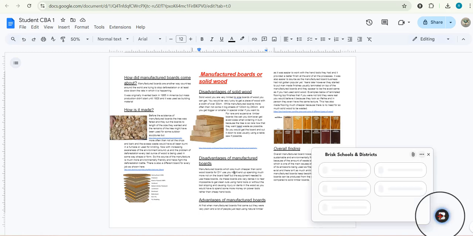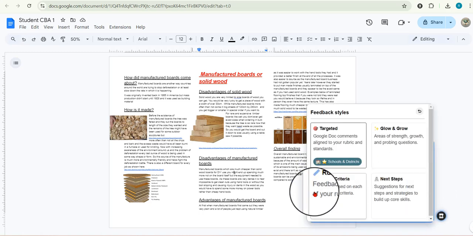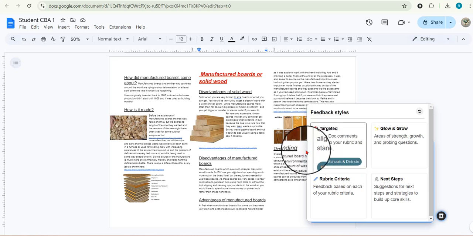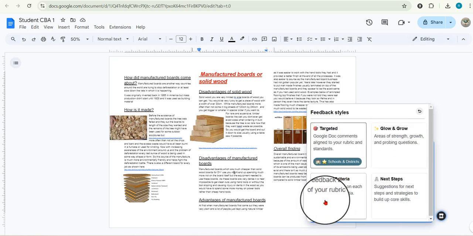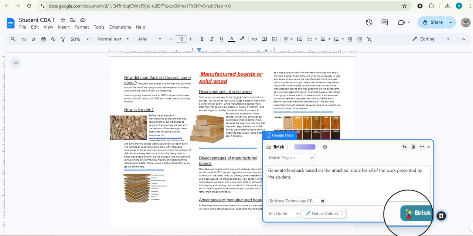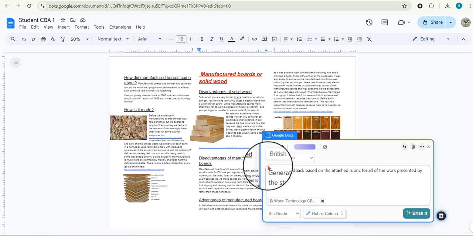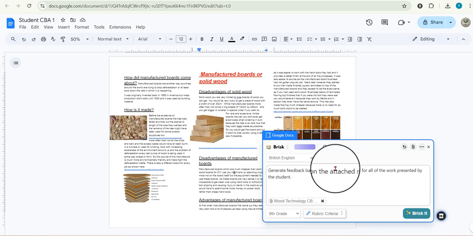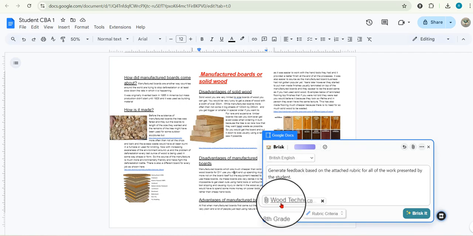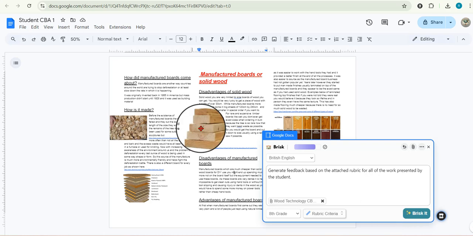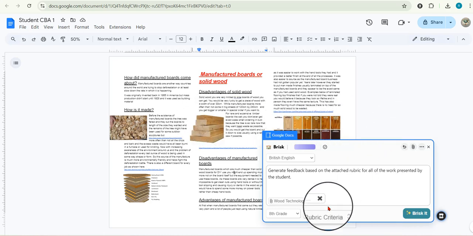Now, that was one feedback feature. We take another feedback feature. Now, that one is with the paid version. These three are with the free version. So if we take the rubric criteria, right? Brisk, no, it's because I've used the feedback already. The same statement stays there for that, and also the rubric is attached as well. So, even if I was going through my Google Classroom, this would still be there.